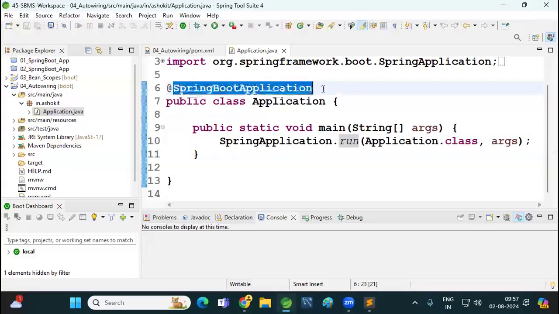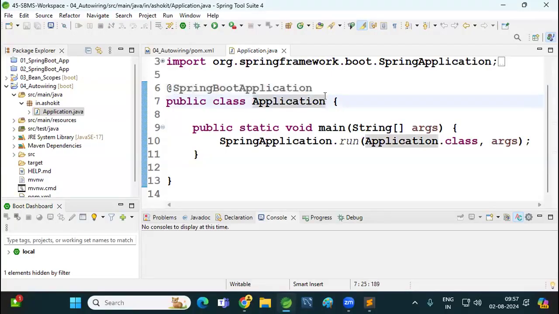Then what is this annotation? What is the purpose of that? Auto configuration, configuration, auto configuration, component scanning. What is component scanning? Load the Spring Beans into IOC. How to represent a Java class as a Spring Bean? @Component. What is @Bean? Method level. If you want to create the object on your own, then you can go for @Bean. I want IOC to create the object, @Component. When to go for @Configuration? To represent the bean methods.